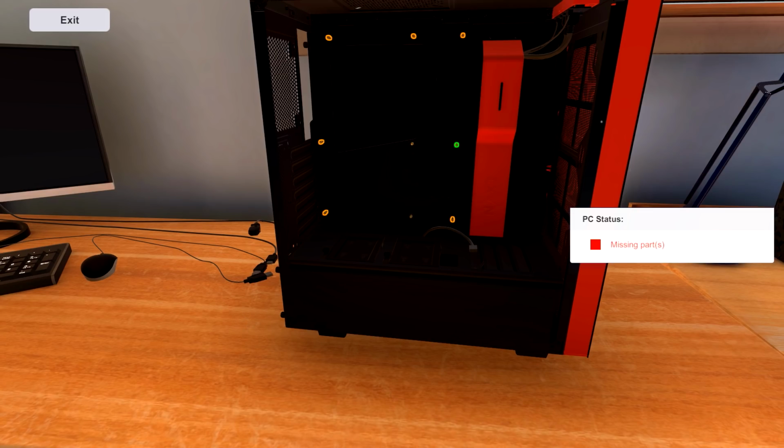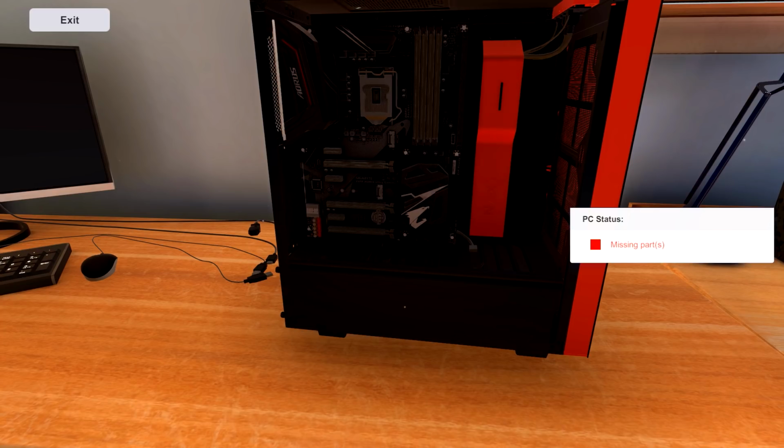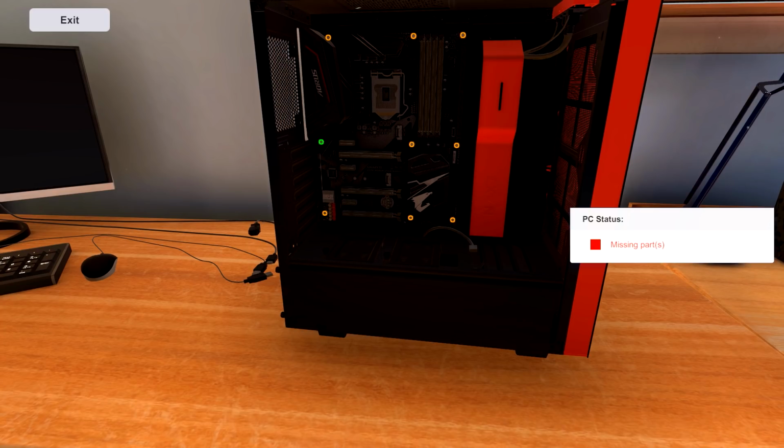Alright, we're going with the Gigabyte motherboard here. Oh shit, what was the model? I don't know. I picked the one that looked really cool. Oh, there we go. That looks pretty neat. Yeah, we'll go with whatever.